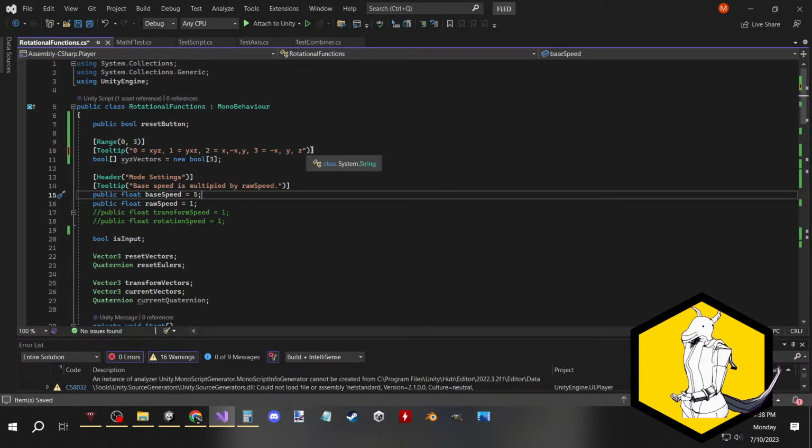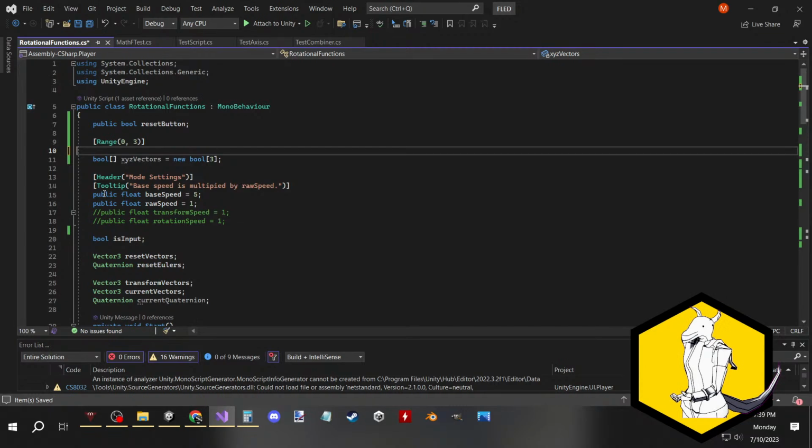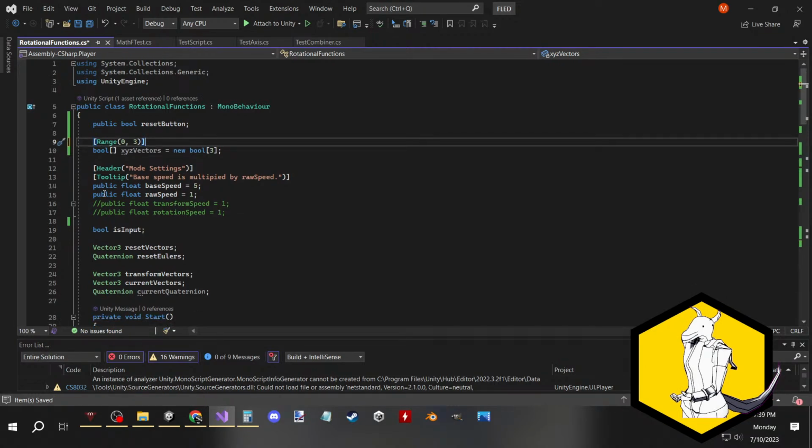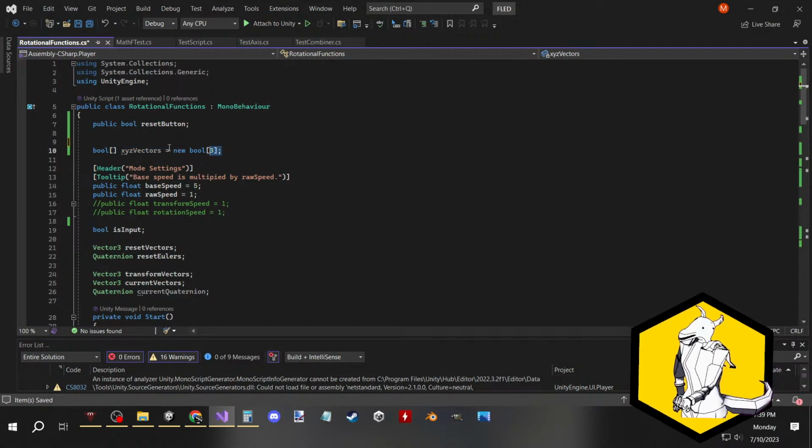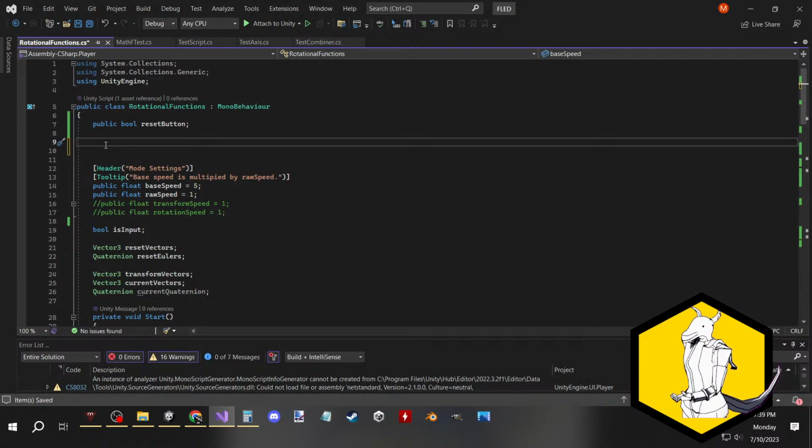Ah, we're getting rid of the tooltip. We're getting rid of the bool. We're getting rid of it. That's too much. My brain cannot handle it. I need something modular.